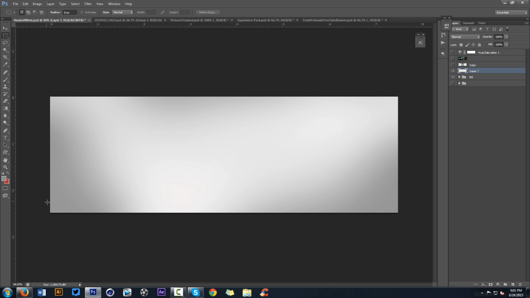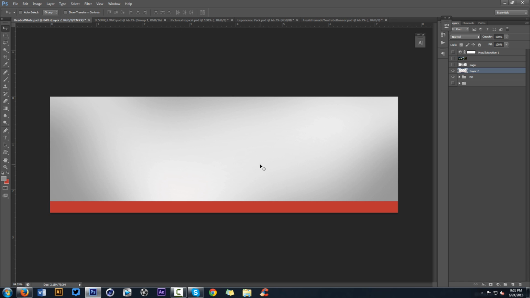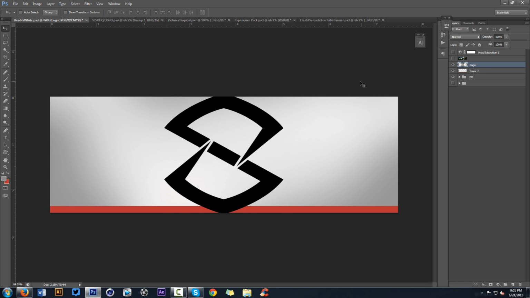And I'm just gonna go ahead and click and drag, and we're gonna just quick fill it with Control Backspace, which fills your background color, not your foreground color, and Control D to deselect. We have a simple little bar on the bottom now, so we can move that. I'll probably move it down just a little bit more with my arrow keys, so it's not so thick.